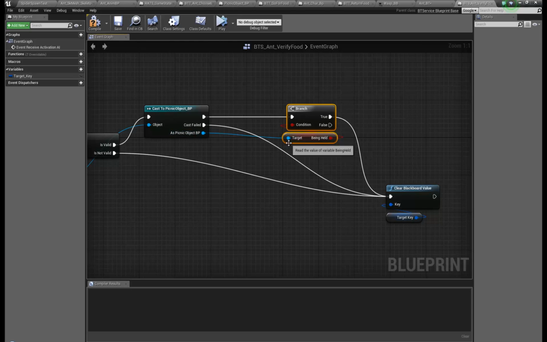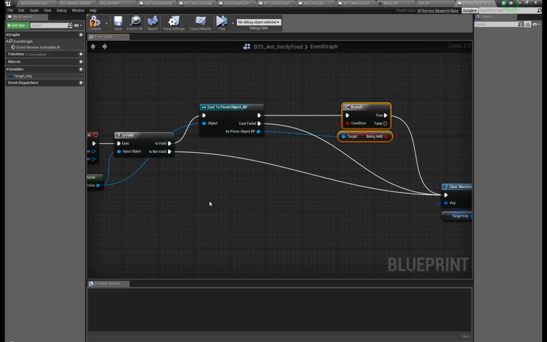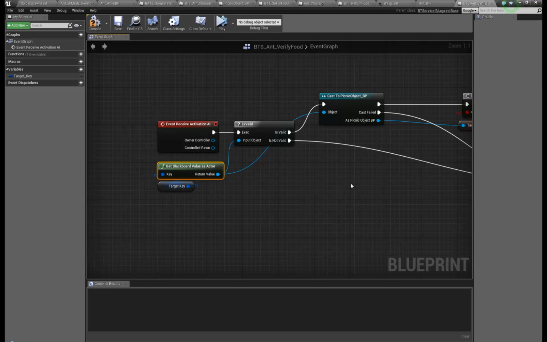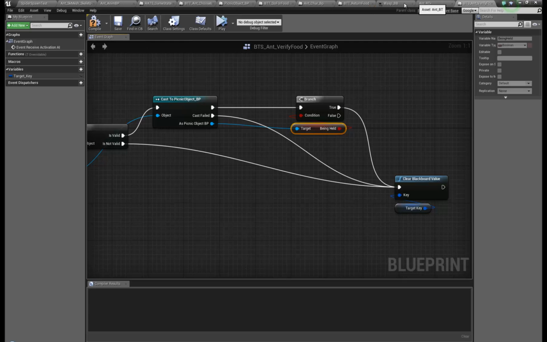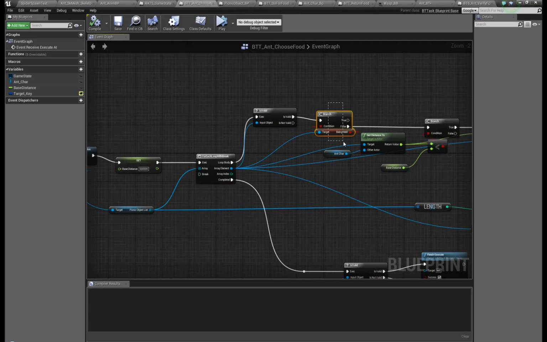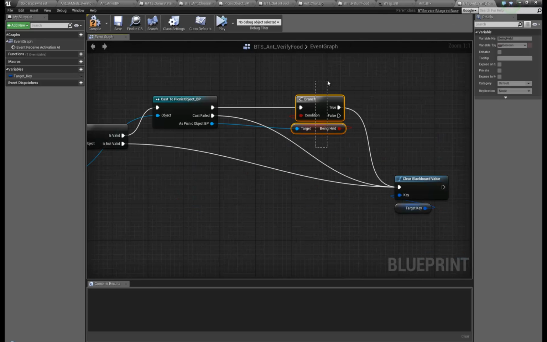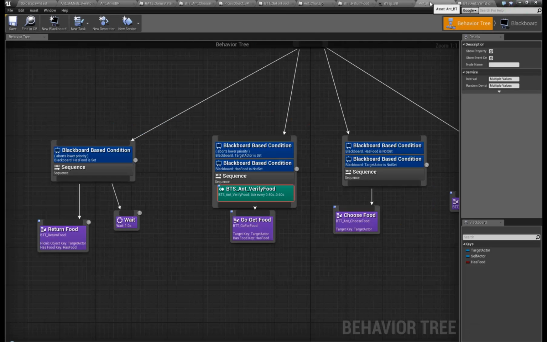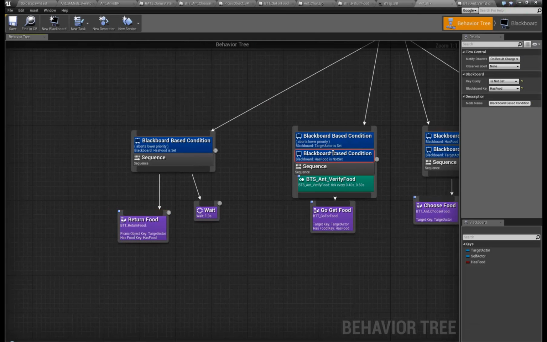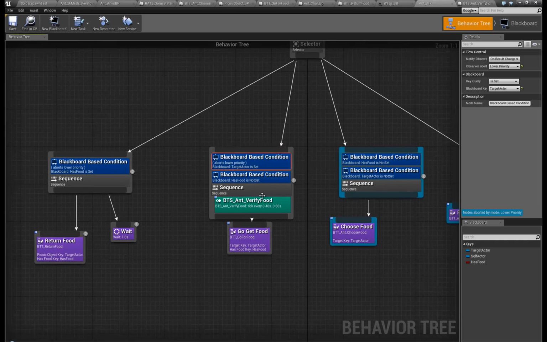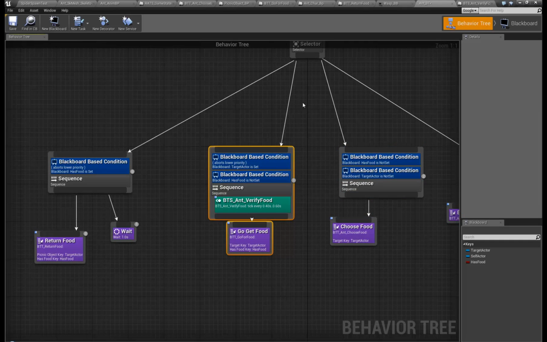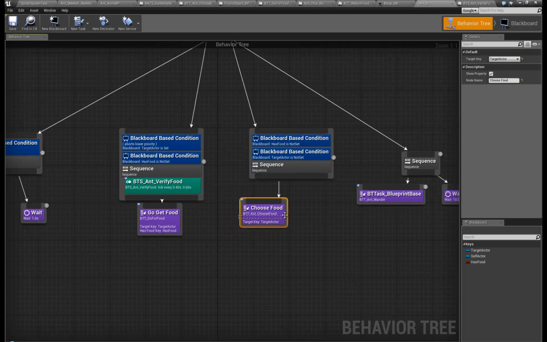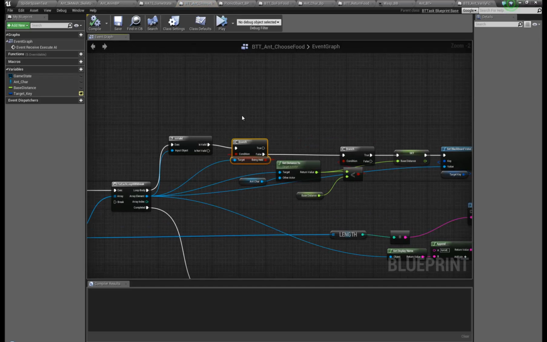And then basically we check if it's being held. And if it is now being held, because remember first, it wouldn't have gotten set as our target key if it was being held in the beginning. And the reason for that is choose food, first make sure that that's false. Okay, so if that becomes true, we now clear it. And once we clear that value in the behavior tree, target actor will no longer be set. So we'll kick it right out of here. And we'll go back to choosing food, at which point, you'll skip that one. Should work.